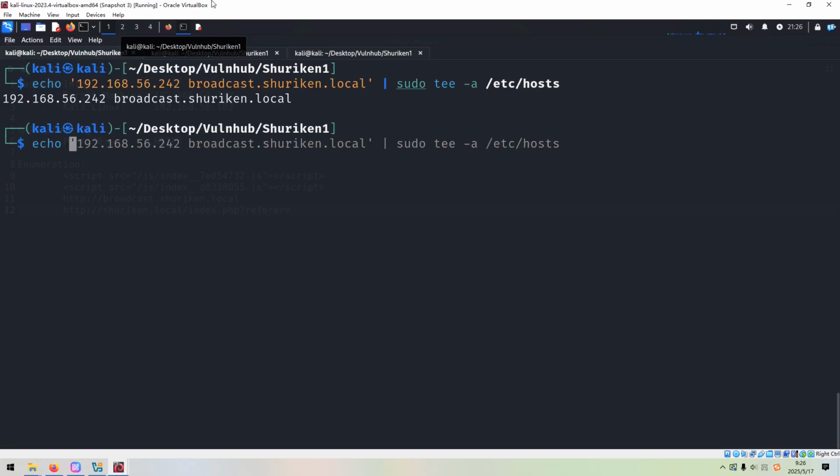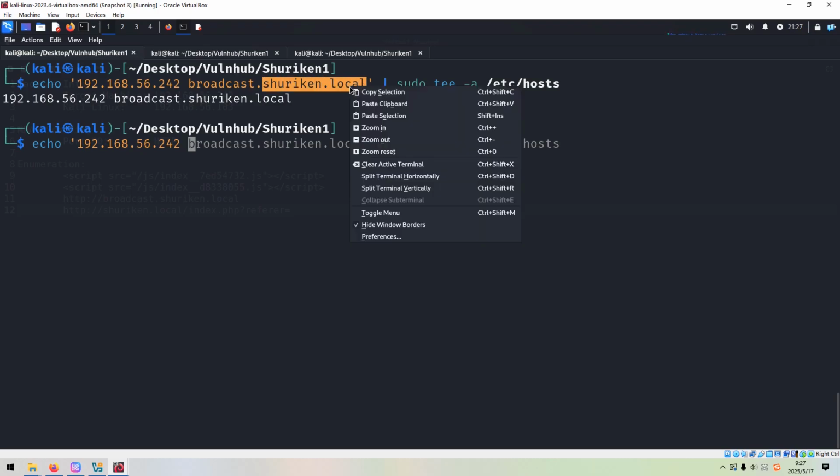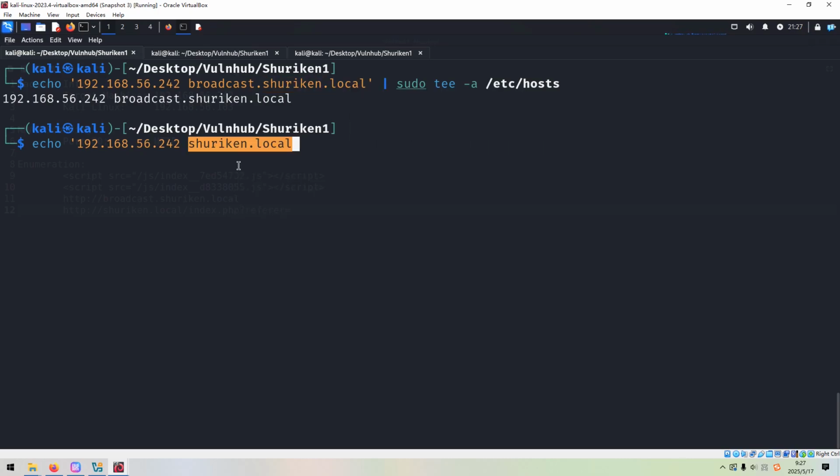And also we can append another one. I think we can copy from here, and then sudo tee hosts.